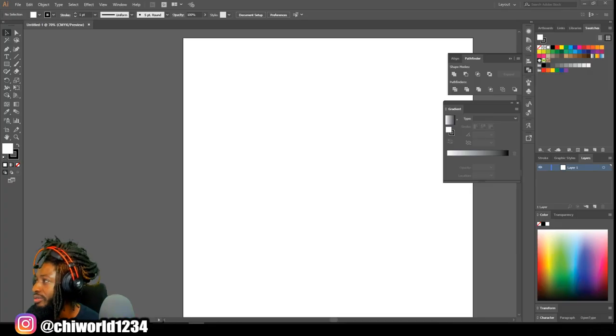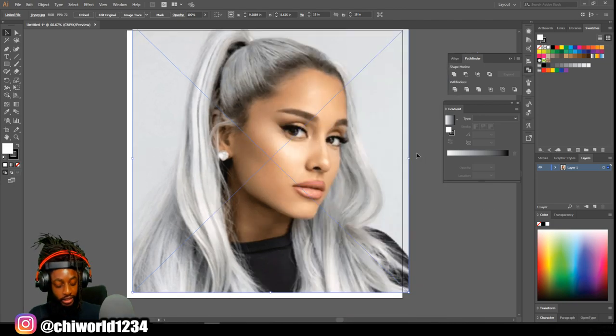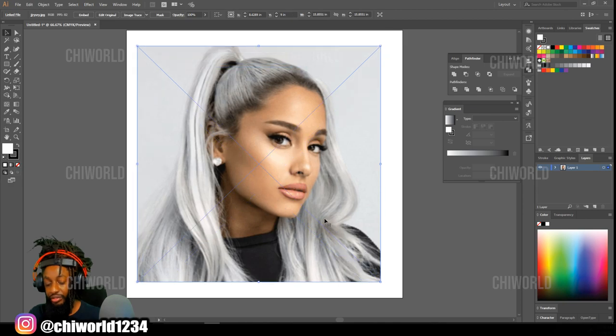Okay, first thing we're gonna do, we're gonna find our picture and drag and drop it inside of Adobe Illustrator. So I found my picture. Now we're gonna resize this by holding Shift, and while you hold Shift, you just drag the corner of the picture until you get it the perfect size you like.